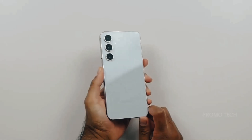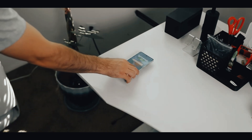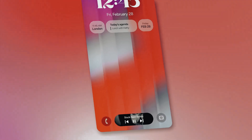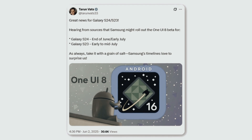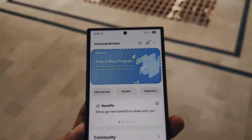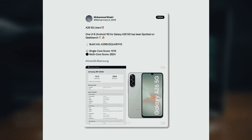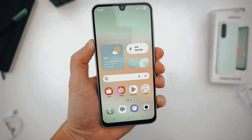Samsung's answer is a tool called Voice Phishing Suspected Call Alert. For now it's rolling out only in South Korea, but it could be a glimpse of how all of us will be protected in the future. Here's how it works: every time you call an unsaved number, the AI on your phone instantly checks for suspicious behavior. If it detects something shady, you'll get a message, a vibration, and a tone before the other side even has a chance to speak — it's like your phone whispering, 'don't trust this call.' And the detection isn't handled by cloud servers or external databases; it's processed directly on your device, keeping your privacy intact.